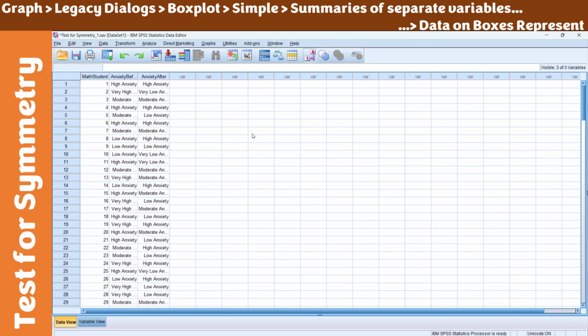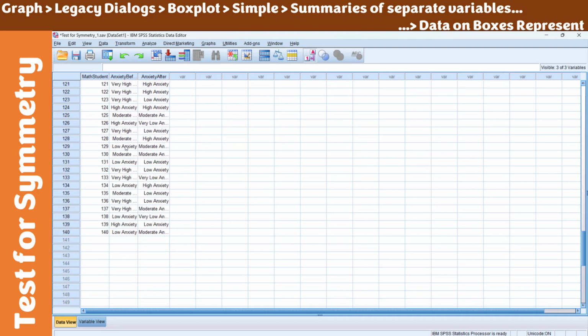The second assumption is that our independent variable has matched pairs. It's based on time, before and after a certain intervention. And each student here, 1 to 140, has a response before and after. It should be given like that because if one student has no response before or after, we remove that student so that we will not make incorrect generalizations later.